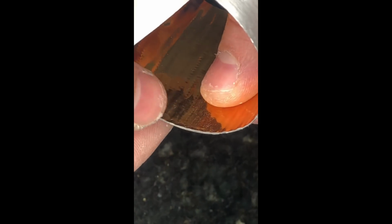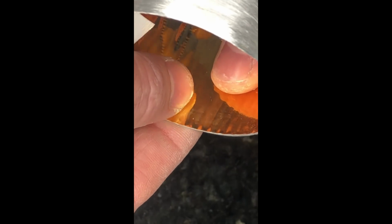Now go ahead and take one of those strips, and you're going to want to line up the edge of it with the inside edge of the can, and apply the tape around the inside of the can. Flip it over and do it to the other side on the inside of the can so you have a completely gold surface on the inside of the can.